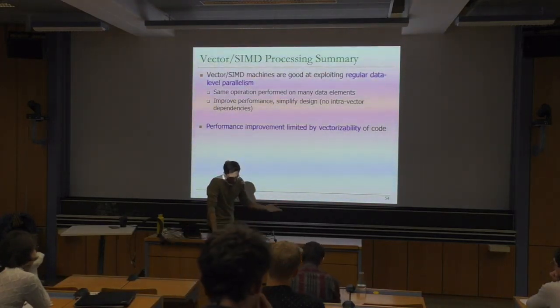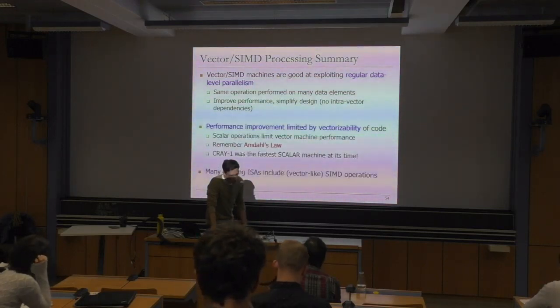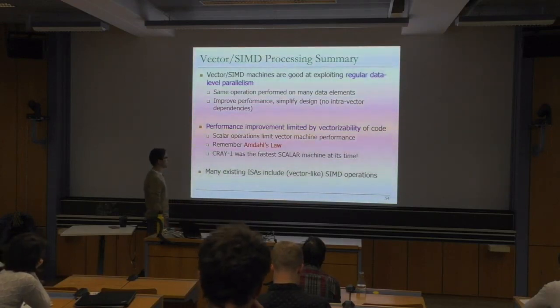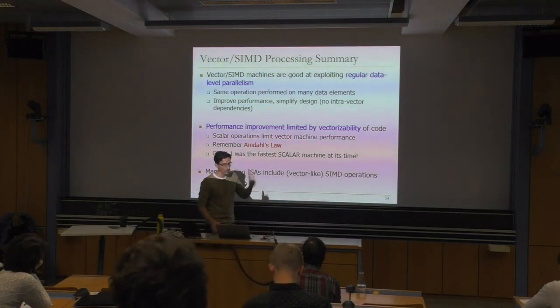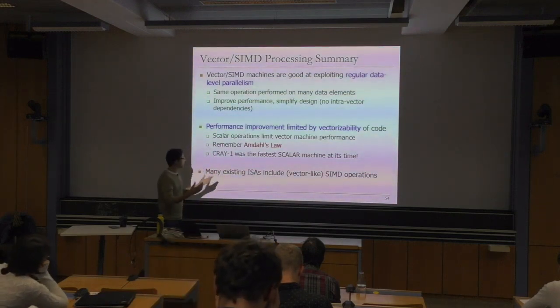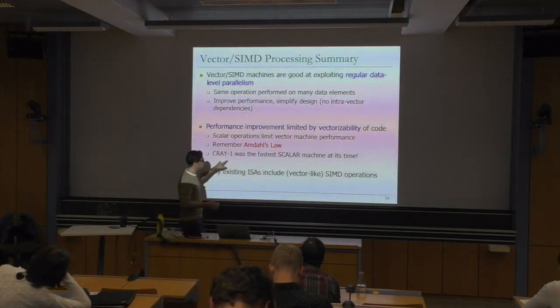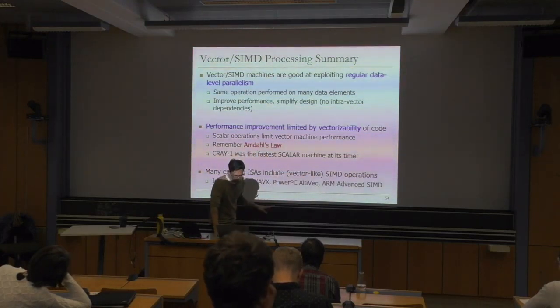This will be particularly possible when we have regular data level parallelism. If it's not regular, or if we have loop carried dependencies, these kinds of things, then automatic vectorization won't be possible or won't be that easy. And in the end, we are always going to need to have the possibility of executing scalar operations. Recall what I was saying before about the Cray 1. Even though it was a very good vector machine, it was also the fastest scalar machine at its time. Okay, and we are already done.